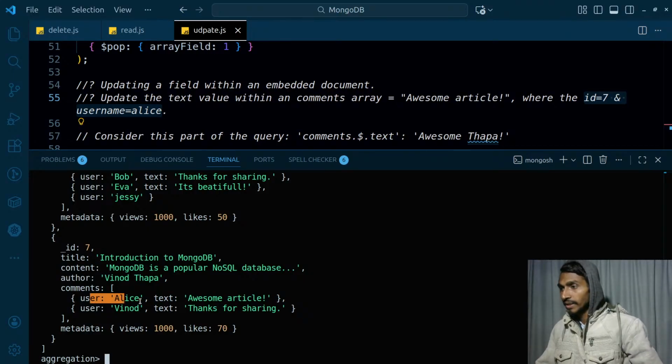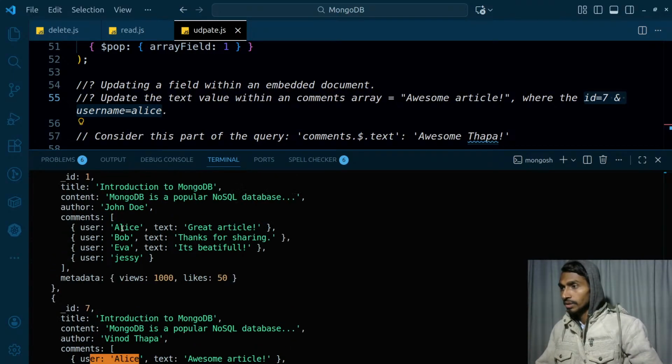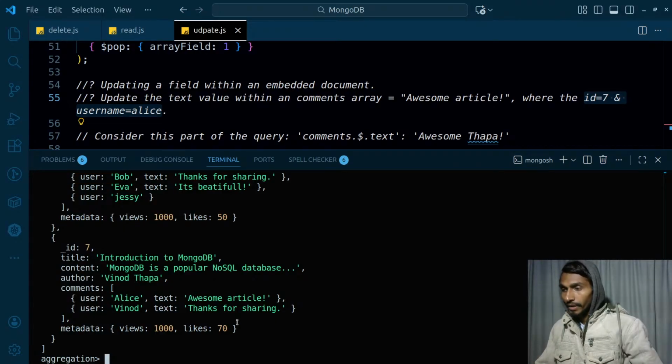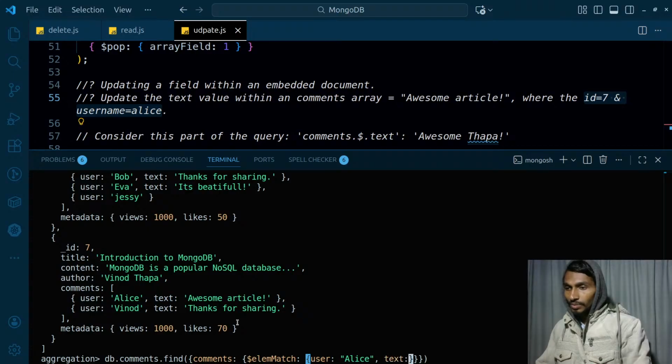And user is Alice over here, user is Alice over here. That's it. I'm getting only 2 of them. And one more thing I can say, that user is Alice, and text is gonna be some article. Come on, article, just like this.